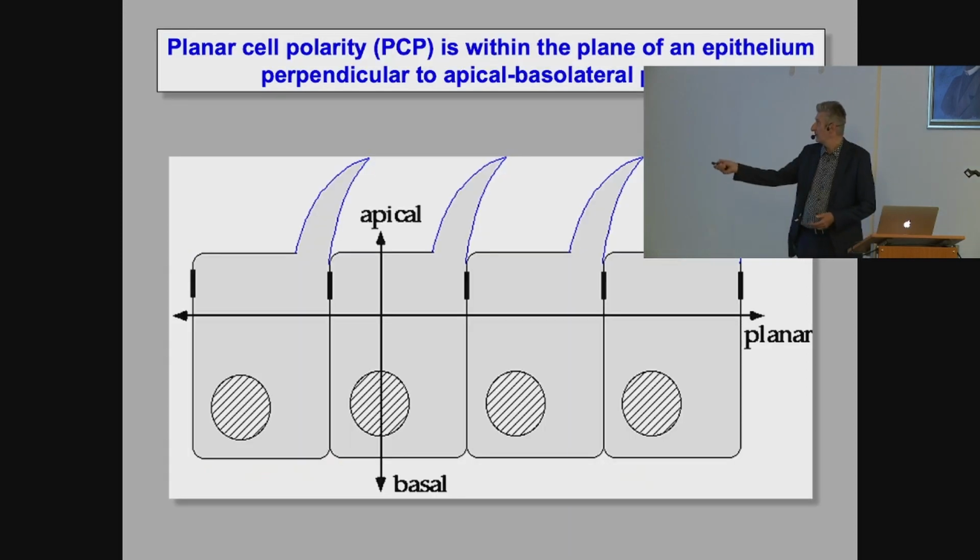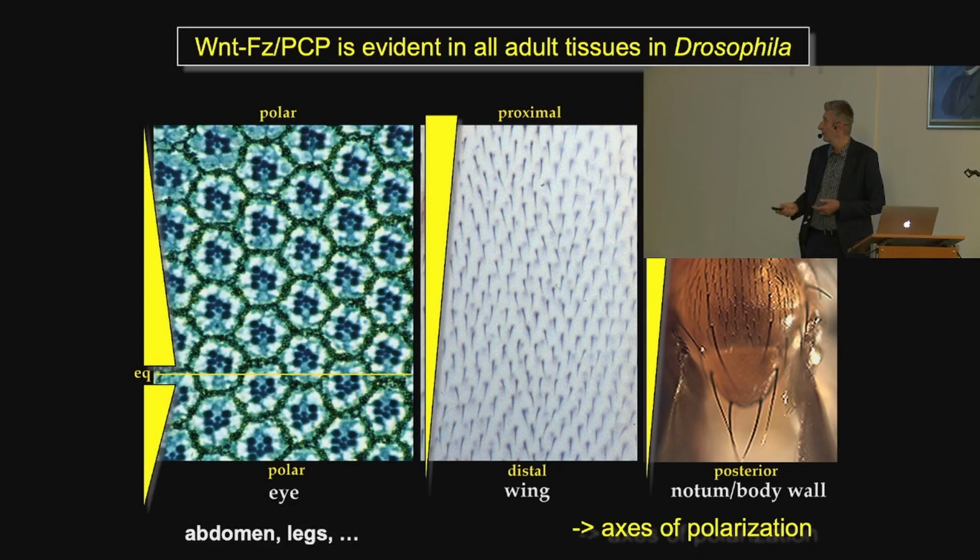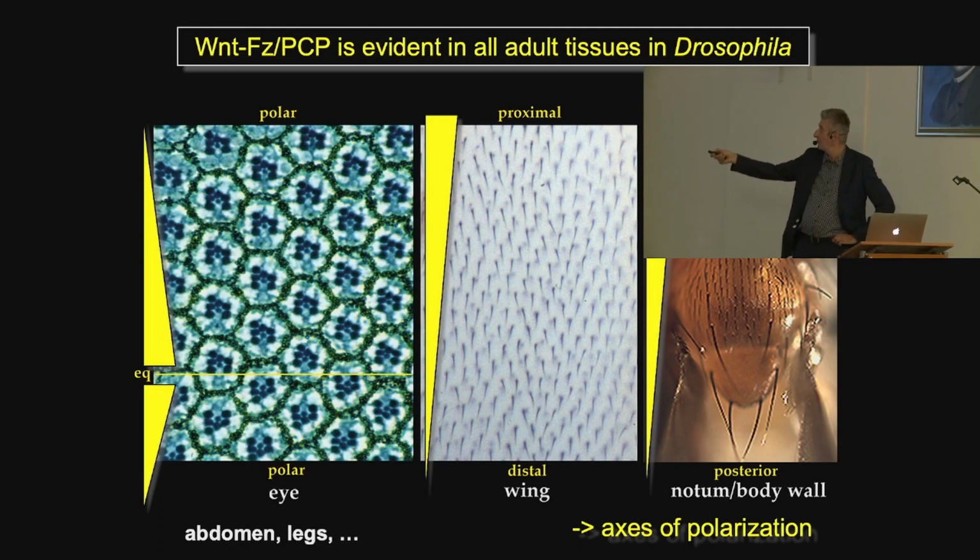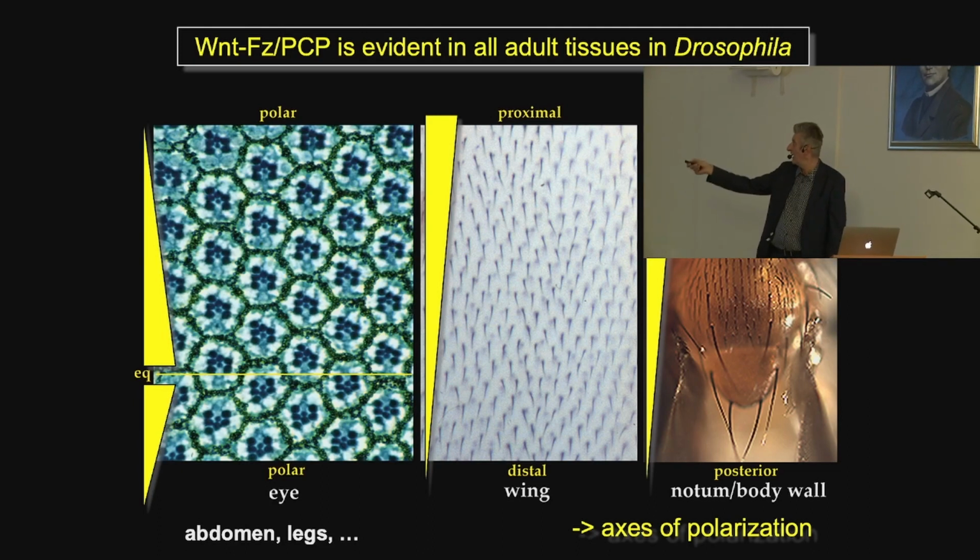And again, what we're studying is the plane. So how cells get oriented and polarized within the plane of the epithelium, so they know anterior, posterior, left, right, dorsal, ventral, etc. And what you see here, this is the same picture as before, but what I highlighted here is again the axis of polarity. So in each of these tissues, we have an axis of polarity, and this depends on the tissue. It's proximal distal, anterior posterior, or more complicated, for example, in the eye, it's from the center to the dorsal and the ventral pole.